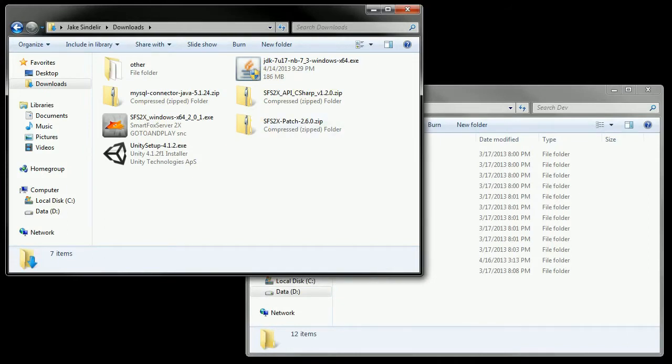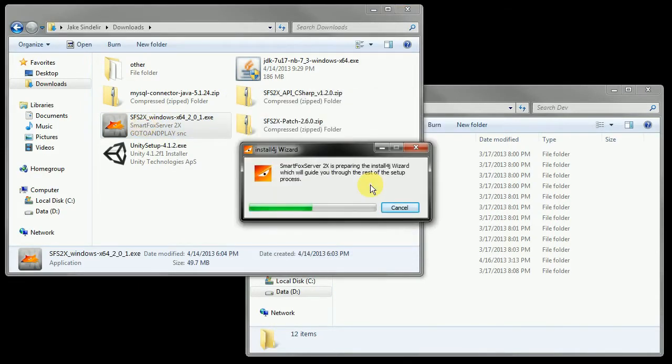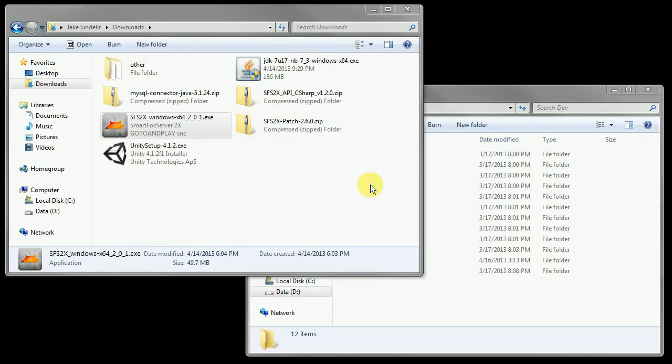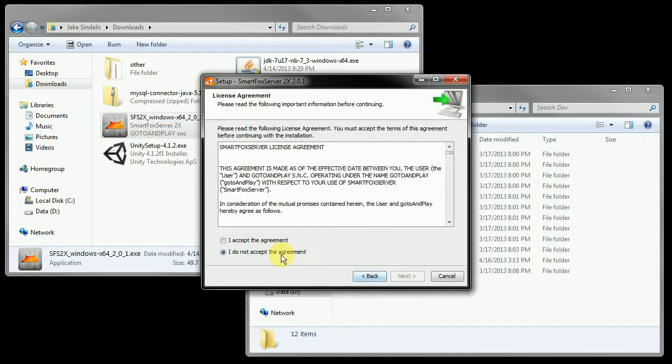So first let's actually install the SmartFox server. We're going to want to run this. Go next. We accept the terms of agreement.